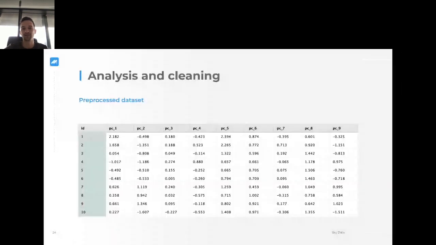So this is how the data set looked like. We kept the variance at 0.9 and we decreased from 11 to 9. Of course, first principal component accounted for the most of the variety in data set, and it was really interesting to see how the user behavior is actually represented in principal components. We also generated the ID attribute, which served as a reference point to know which row is meaning what.